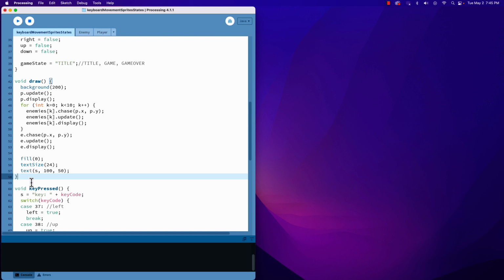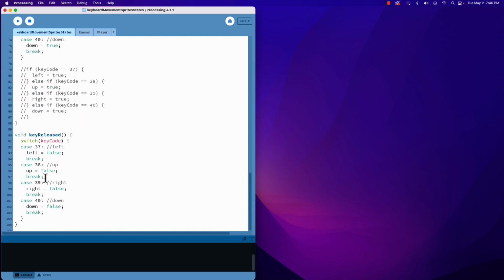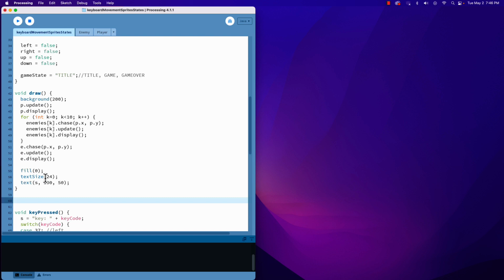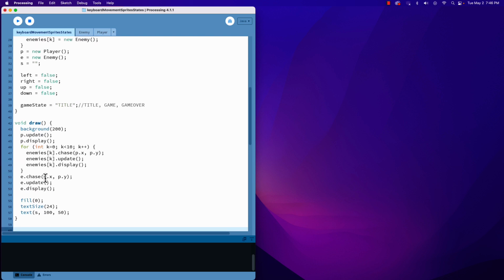So remembering how we broke things down in the past. Now here we have our key pressed, key released happening as well. We have the enemies chasing. We don't have the intersect going on this. They're just simply chasing.